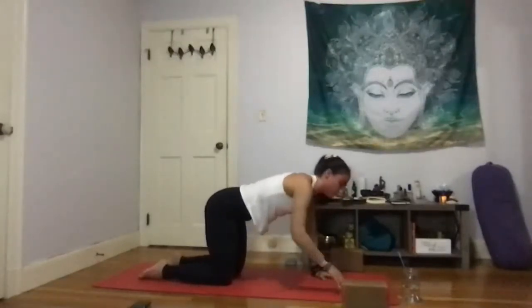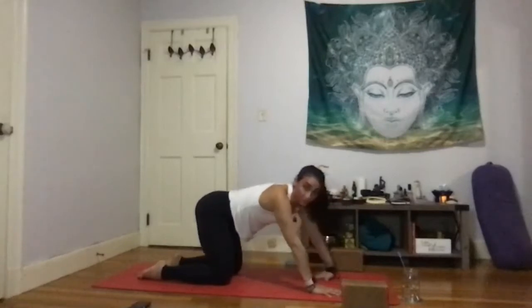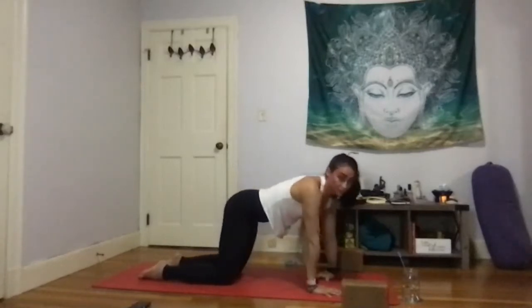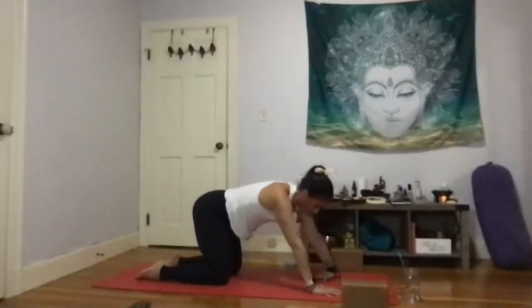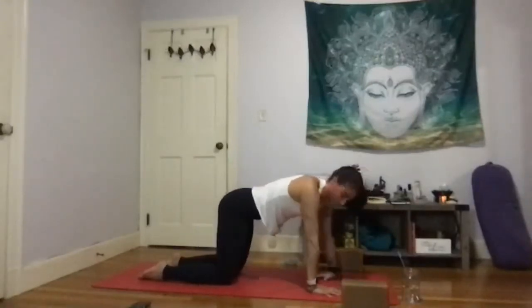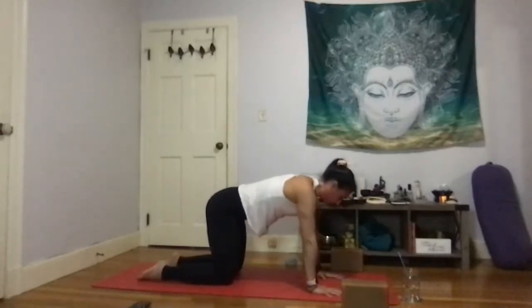And then flip that right hand towards the front of the mat. Take the left hand, bring the top of the left hand to the mat, and come in doing those circles over to the left. All right. And then flip that hand over towards the front of the mat again.